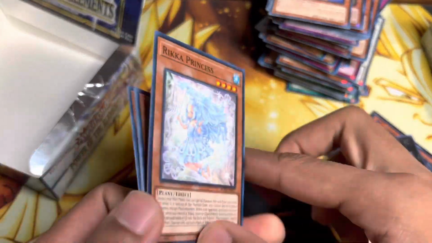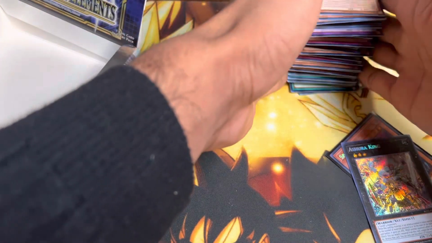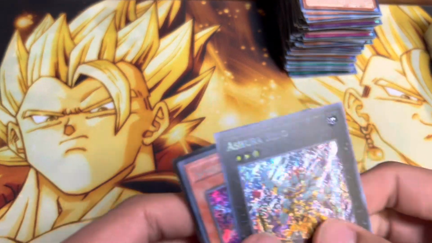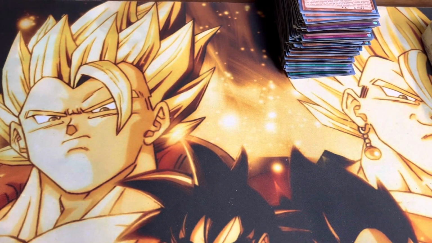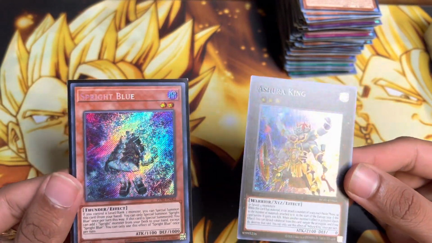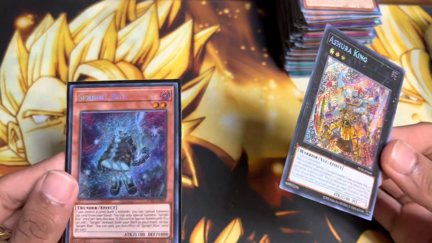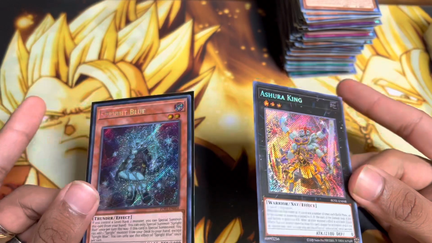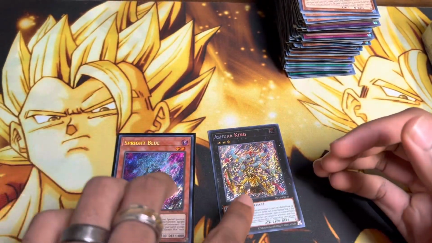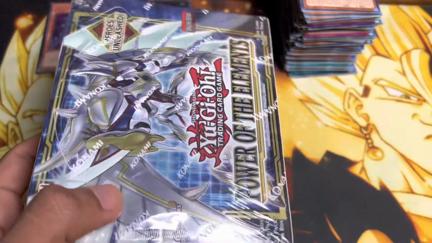All right. So we're gonna be opening 2 packs here, or is it just the one? Let's get right into it. Now we're gonna speed through the second box. I want to see the first box. So that's what we got, y'all. From this first box, we got 2 secret rares, Sprite Blue and Ashura King. And they were literally at the back. Yeah, you know how I get it, guys. Save the best for last. So that's just the power of my opening skills. Now we'll speed through the next one. I'm trying to breeze through it, you know.